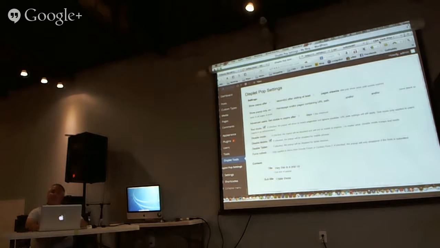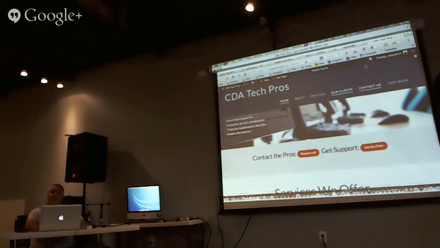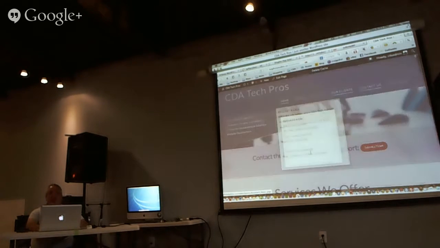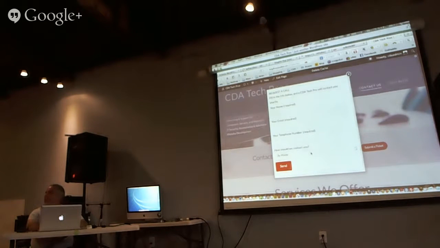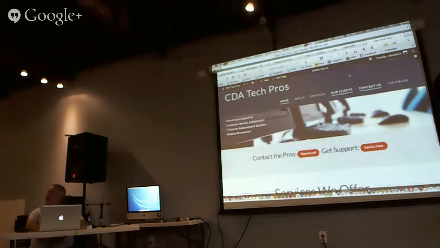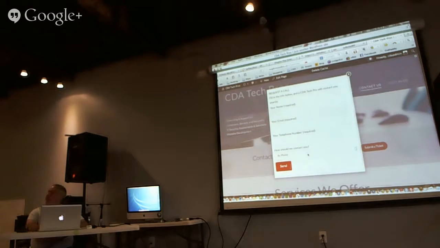The other one I found that I really liked is one called Fancy Box pop-up. I'm not going to go into the setup of that because it's a little complicated the way I did it. It kind of does the same thing, but you can see on this one, I integrated it with Contact Form 7. So if they say request a call, if they click on it, it brings up a pop-up where they can put their information in and hit send. I think it's called Fancy Box. It's fancy something. I like this a lot better because if you're going to ask people for information, it's nice just to pop up and then get out of the way.